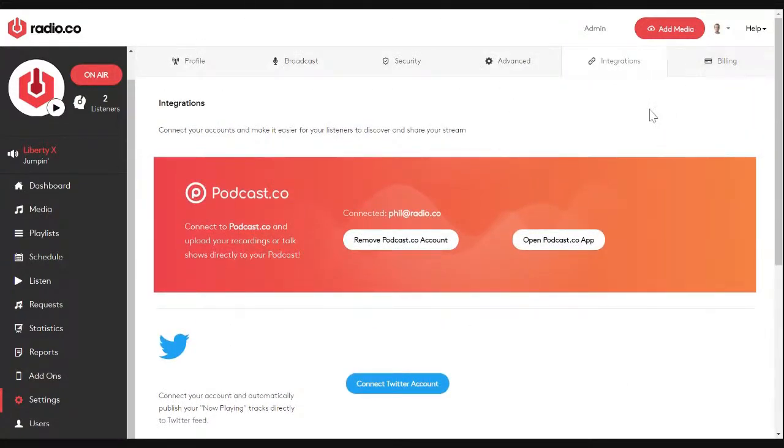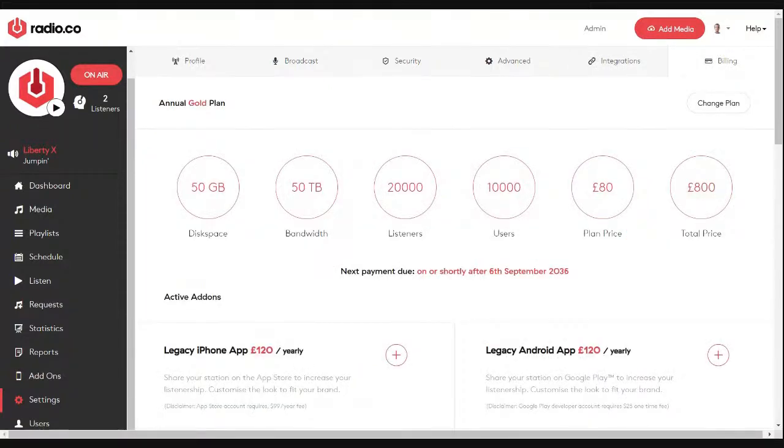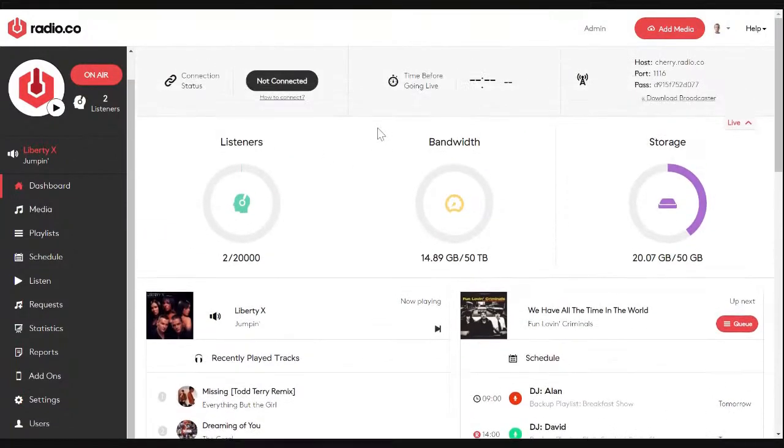And then billing information, that's just for the teachers and such. But one thing about the billing is as a radio station used within an educational manner, we actually offer a 10% discount off all of our plans. So something to keep in mind there. But that can be adjusted here again only by the owner of the account. They can adjust the plan there. So if you're a student listening to this, then you won't even see that tab. So ignore all that. And that is a crash course.